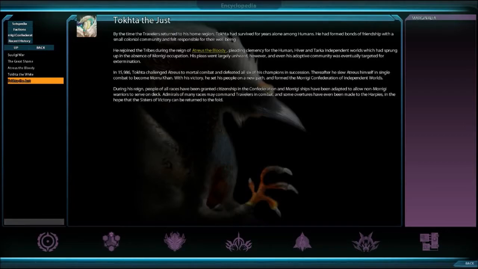During his reign, people of all races have begun granting citizenship to the Confederation. Marigi ships have been adapted to allow non-Marigi warlords to serve on deck. Admirals of many races command travelers in combat, and some overtures have been made to the Harpies in the hope that their Sisters of Victory can be returned to the fold.